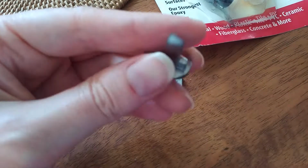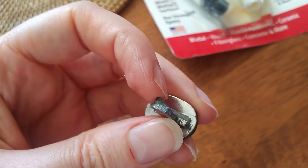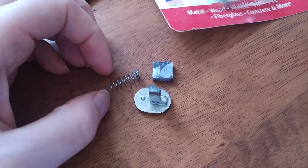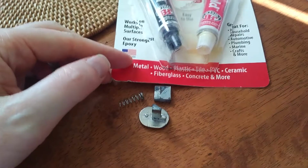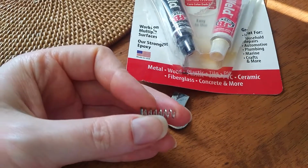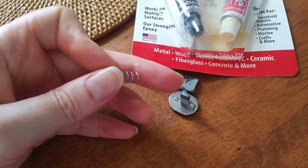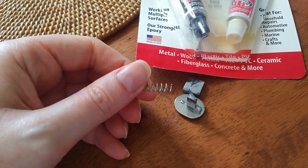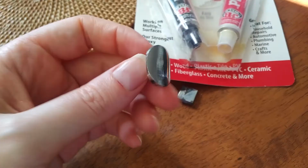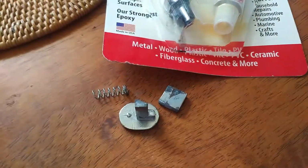But I'm not surprised given how thin this actual piece of metal is, and it's not like proper steel or anything. It is some kind of cheap alloy, I think. So anyway, I'm going to do that, and hopefully that will fix that. That might be something slightly interesting, something different to do. As for the spring, I've cut it short so that when I put it back in, it will hold this out but not put too much pressure on it. The original part got distended when I pulled it out of the mechanism, so it was all bent and wouldn't go back in the hole, so I had to cut it off. I won't be using that anyway. I'll stick epoxy in there as well. We'll see how that goes.